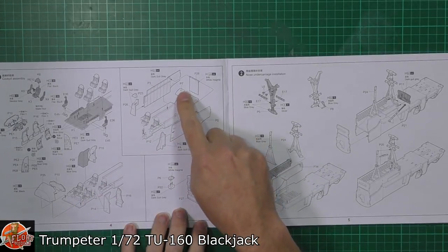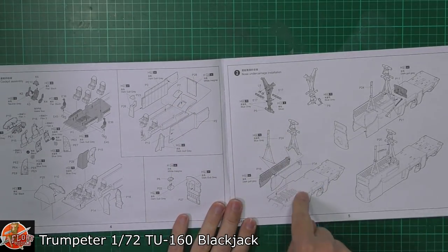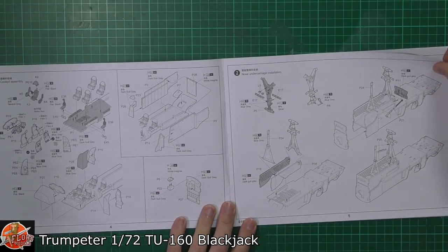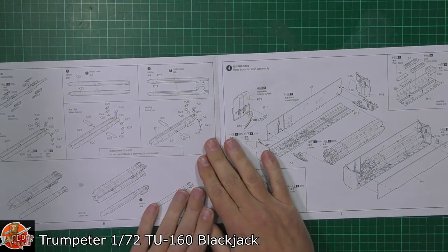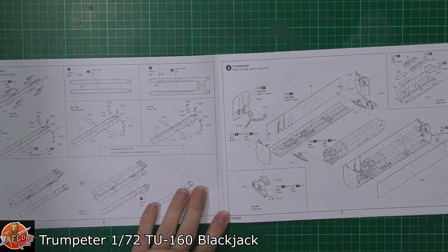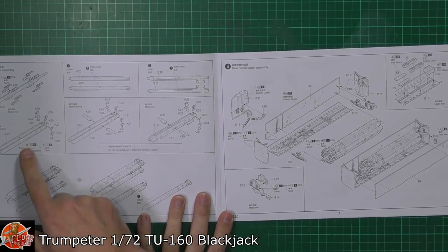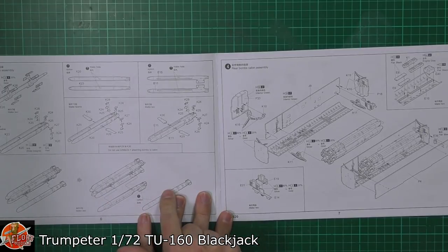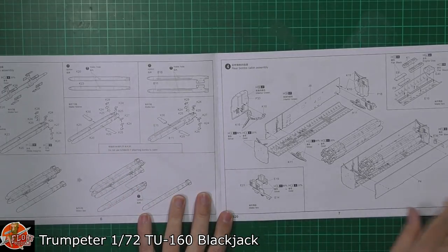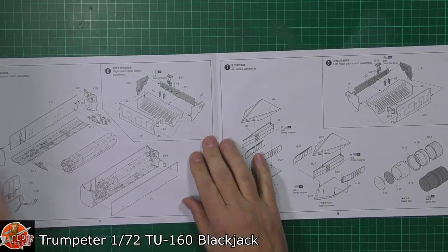We've got the first row and the second row, and the compartment behind the crew as well. Then it's into the nose wheel section, because obviously that's going to bolt underneath the cockpit. We've got all of these added strength sections to beef it all up. Then, weirdly, we jump straight down into the bomb bay. We've got that rotary bomb bay — it was actually a British design from the Buccaneer in the first place, then the B-1s have it, and now the Tu-160s have it. There's a rotary rack, and we've got cruise missiles down in here.